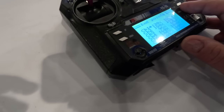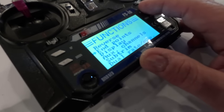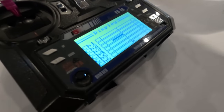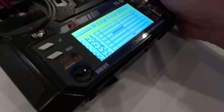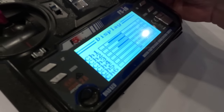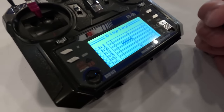Okay? So we're going to get out of here. That's endpoints. Now I mentioned, I'll show you how to figure out what's not working right. I use the display all the time. The display will show you what your radio is sending to the boat. So when I go full right joystick, it's putting full left rudder on, right? And when I go full that way, it's putting full right rudder on. And you can see that I have about the same amount of output for the two things, even though my endpoints were set really weird, and it's because my joystick's no good, and I want to buy a new radio, okay?